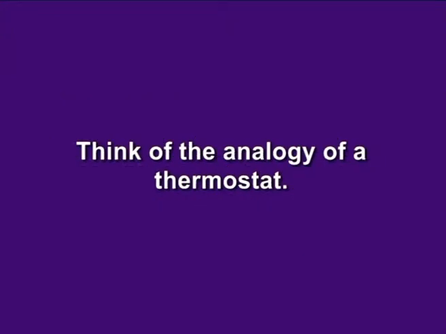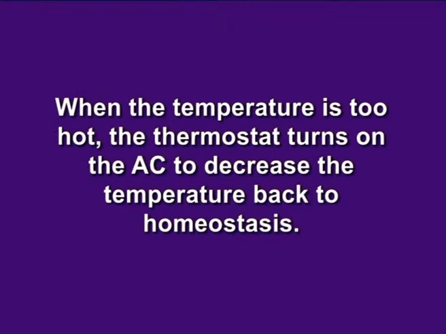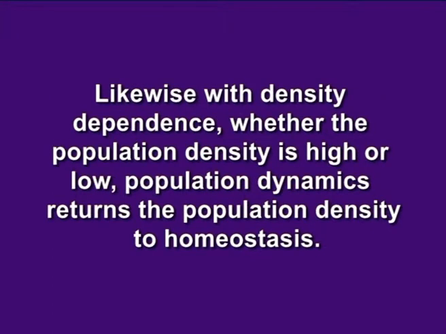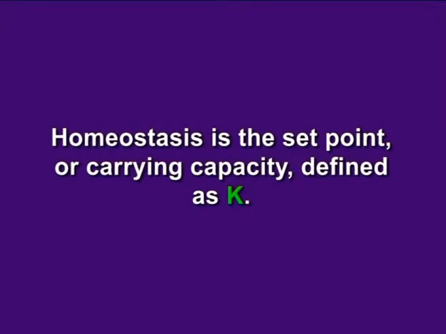Think of the analogy of a thermostat. When the temperature is too hot, the thermostat turns on the AC to decrease the temperature back to homeostasis. When the temperature is too cold, the thermostat turns on the heater to increase the temperature back to homeostasis. Likewise, with density dependence, whether the population density is high or low, population dynamics returns the population density to homeostasis. Homeostasis is the set point or carrying capacity, defined as K.